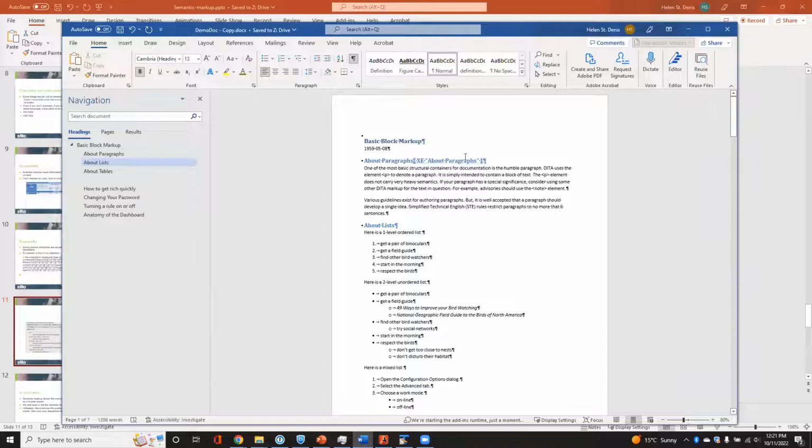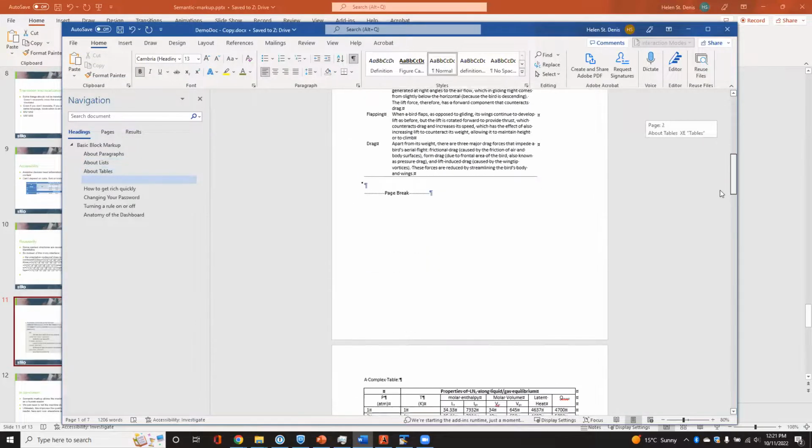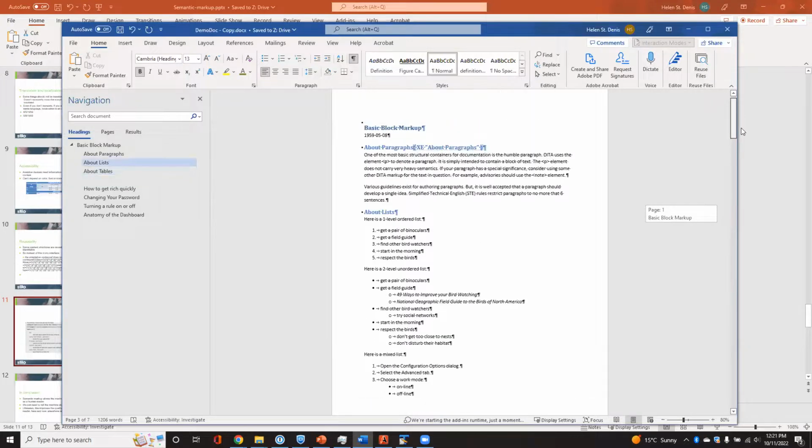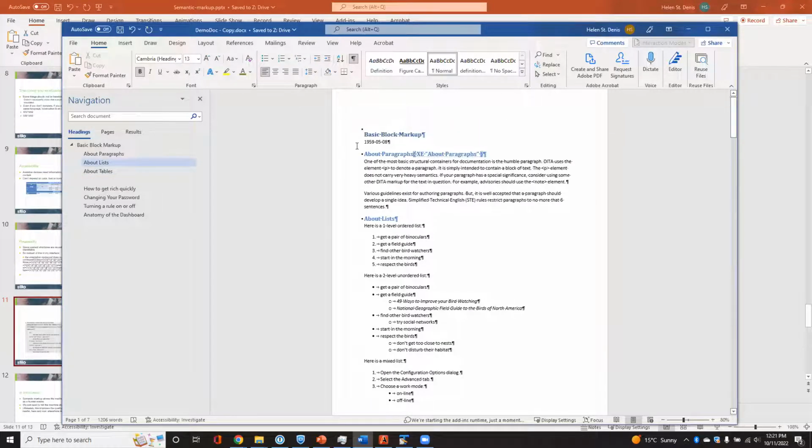So we can see that we have headings. We can see that we don't have an about topics heading here. So here it is. Now, of course, I could just go in and make that into a heading, but for demo purposes, I'm going to leave it the way it is. There's my date, which I have now put in yet a third format. In our lists, we have lists that are nested, and we have book titles in here. We're going to look at those briefly.